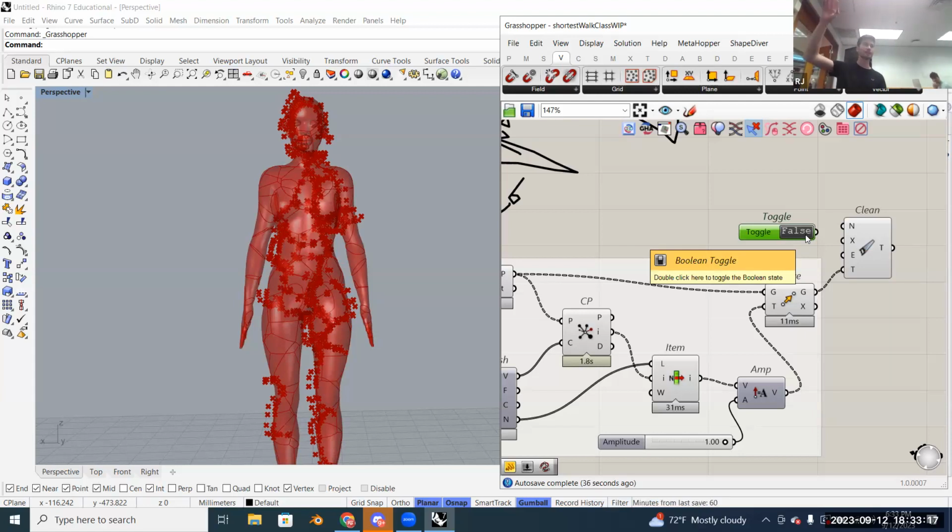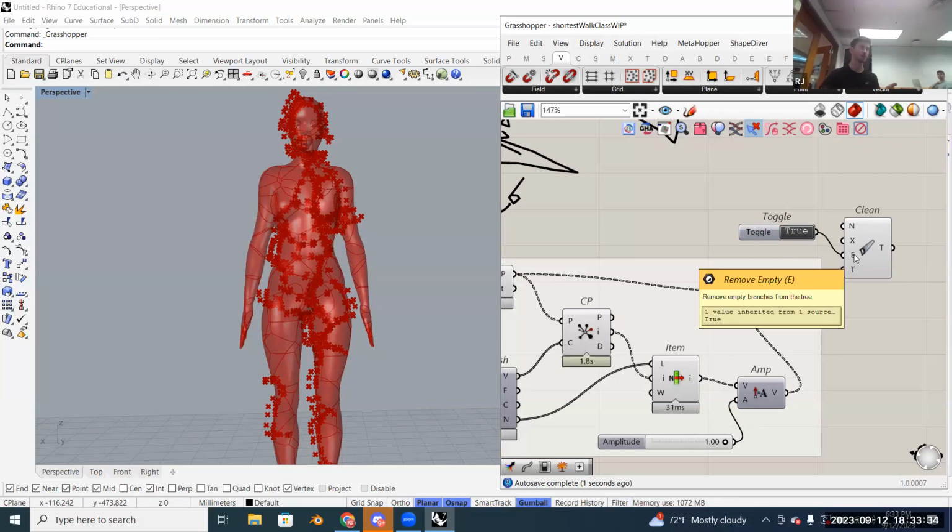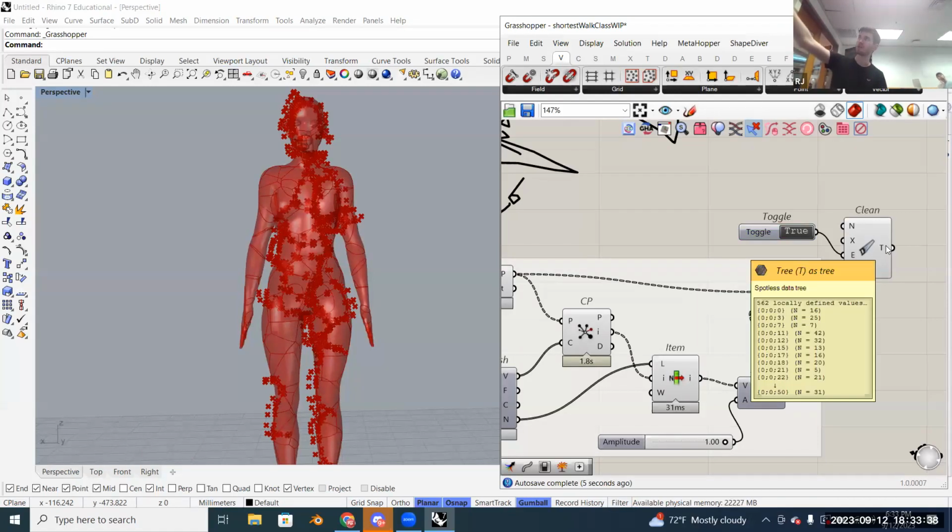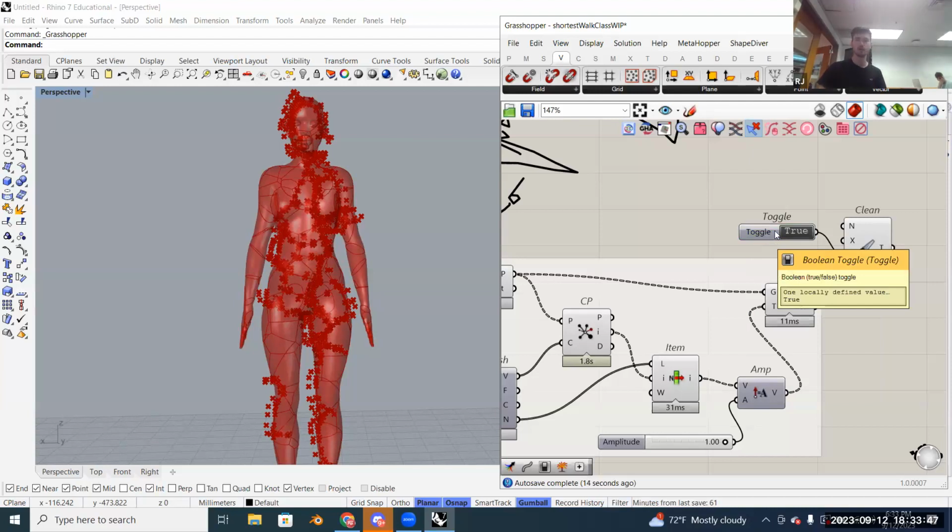It's a set state though, so once you click it, it'll be set to true or set to false, which is different than just the button, which is like an instant of true, and then it's usually always false. This one will stay in its state. So if we set this to true, we can set the remove empty to yes, please remove empties. And then on the output here, we should see no sets with 0 in them. We only have sets with stuff in them at this point. Is it Boolean toggle? Yeah, or you can just type in toggle.